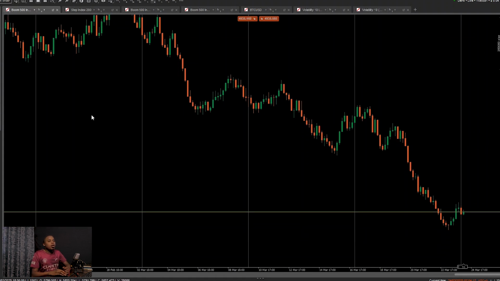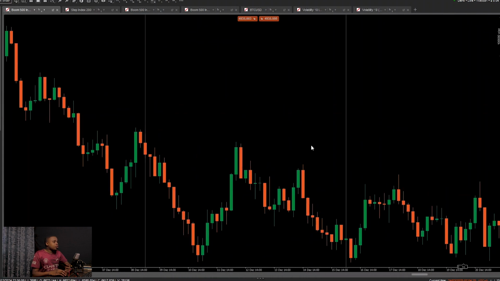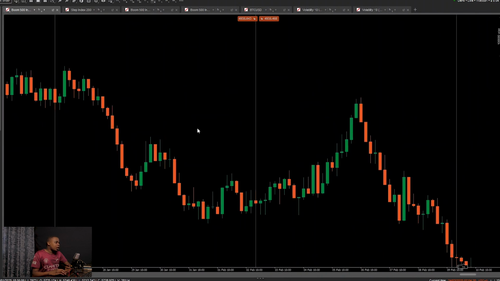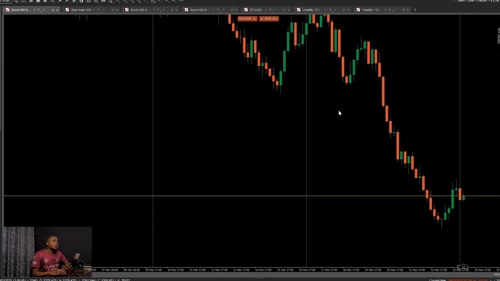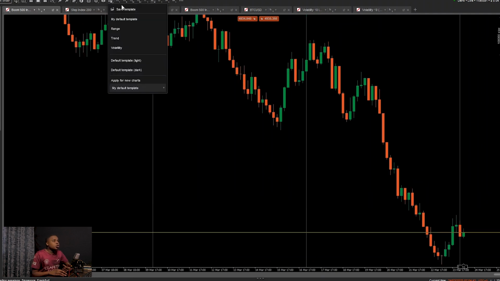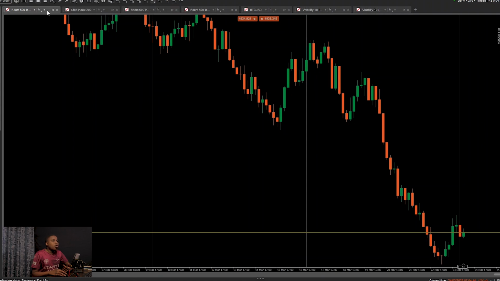Seriously, let's talk about the trading features of this. The first thing that we are going to talk about is the chart right here. Now, the chart for cTrader is just like any other trading chart. But on this one, you can change it to a lot more time frames than you can do on MetaTrader.